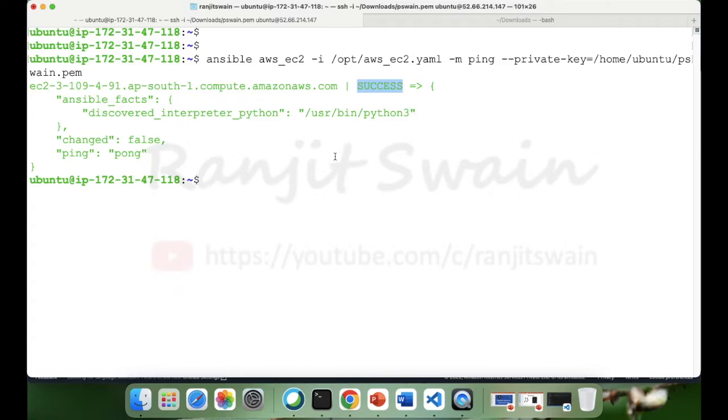Now let's use some other command to install Git software in our web server. So what we can do, simply write ansible, same thing, we are going to use aws_ec2, use -i, provide the path where your dynamic inventory file is available.